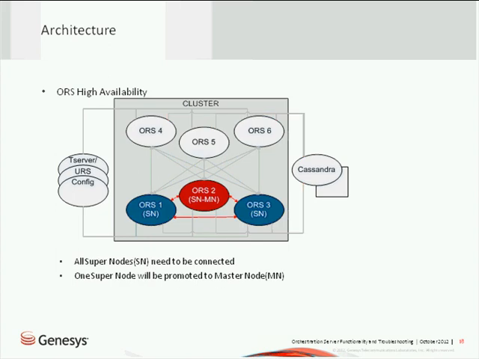And the way it works is all your super nodes are going to connect. So when you look at the cluster, it's defined, there's 3 different things you can look at. They're going to be your member nodes, your super nodes, and there's going to be a master node. So all your super nodes are going to talk to each other, and that's basically through your configuration in GA. They're going to talk to each other, and then they're going to determine which one needs to be the super node for that cluster. And then that super node is going to be responsible for dealing interactions to each of the member nodes.